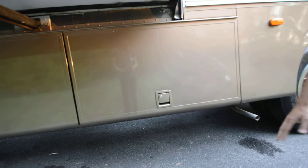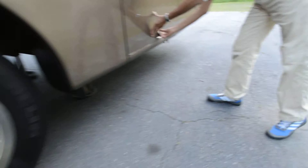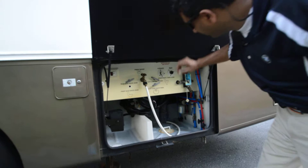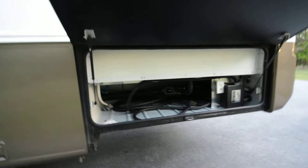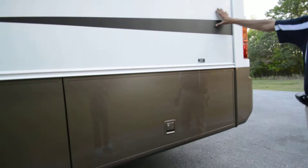Tires in the back are in good shape — they're not brand new like the fronts, but they're Michelin and don't show any dry rot cracks. Got a wet bay with heat for camping in freezing areas. Has a sewer flush, solid waste tank flush kind of like a diesel pusher. This motorhome rides on a Workhorse chassis with raised rail, lots of underbelly storage, 50 amp power cord. Shiny aluminum siding, straight body, with a solid fiberglass roof on top.